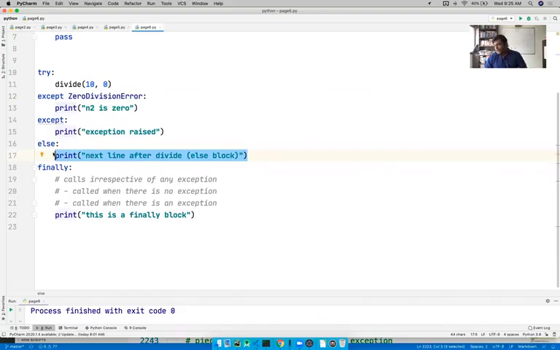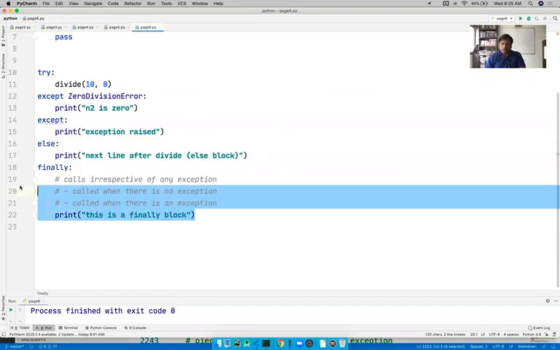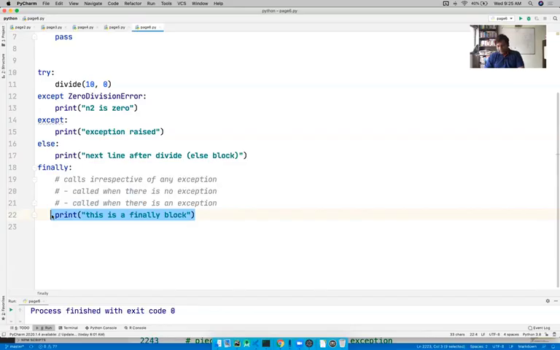This block will get executed only when there is no exception, and this block will execute in any condition. Whether there is an exception or no exception, this block will always get executed. So that's the way it generally does the job. I hope you are getting it.